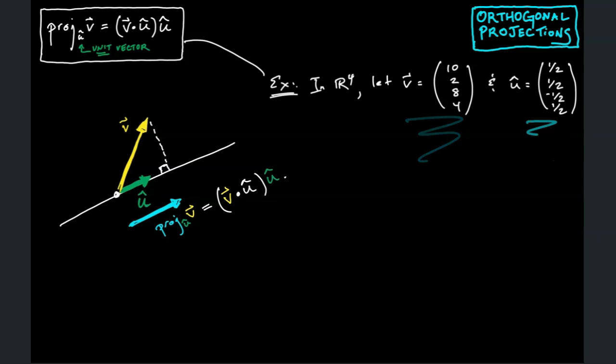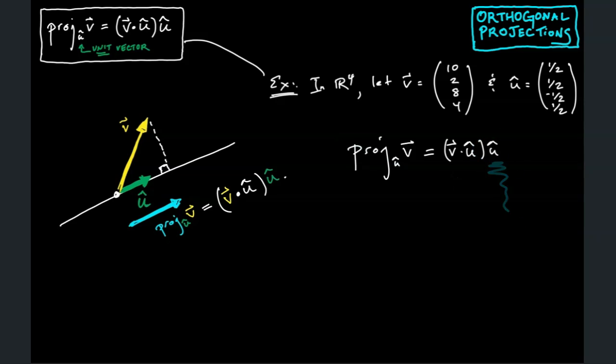Anyway, given this vector and that unit vector, let's find the orthogonal projection of v onto the unit vector. Well, according to the little formula we just derived, that's going to be v dot u times u. Obviously, it's going to be a scalar multiple of u, and the scalar is just v dotted with u. Well, when we dot v and u, we get, let's see, 5 plus 1 is 6, minus 4 is 2, plus 2 is 6. So we end up with 6u, or if you want to write that out, since we have u's components here, that would be the vector whose components are 3, 3, minus 3, and 3. And we've got it. As easy as it could possibly be.